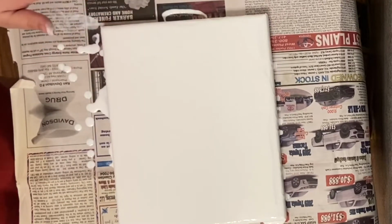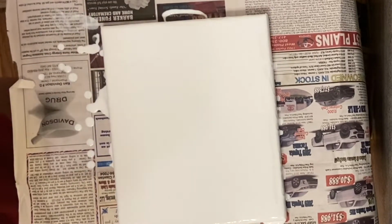Today I'm trying something a little bit new with the camera and the pictures, so hopefully this video will turn out okay. Today I'm going to be using white, black, silver, and it's a dark red. It almost looks like a brown. So I'm a little worried about how this one's gonna turn out.